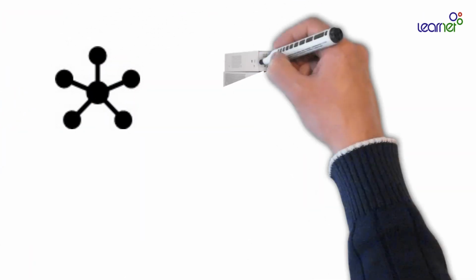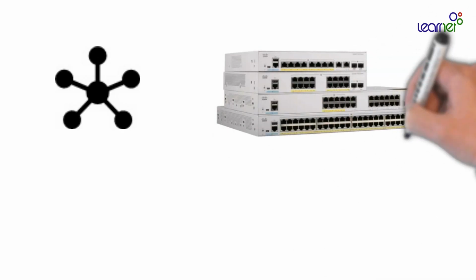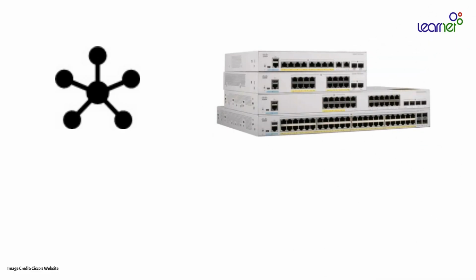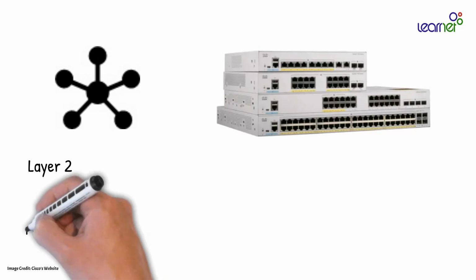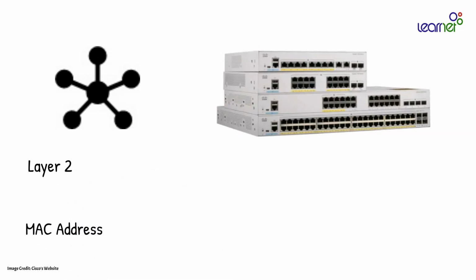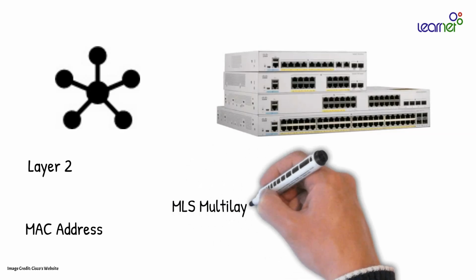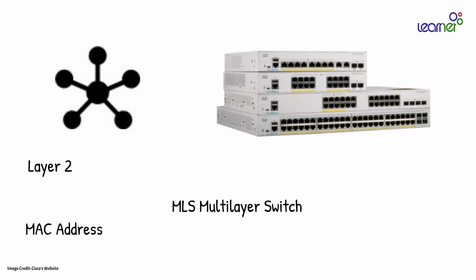Wired endpoints normally connect to networks through switches. Each switch, depending on its size, can have a different number of ports or interfaces. These interfaces are our join points where we connect endpoints to the rest of the network. Switches normally work in layer 2 and forward frames based on MAC addresses, although some switches can work in upper layers as well. These switches are called MLS or multi-layer switch.